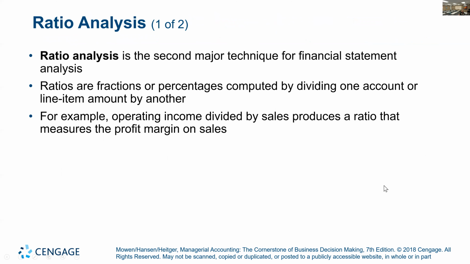Ratio analysis is our second major technique, and this is just taking information from the income statement and from the balance sheet and performing a mathematical function on it. It tells you what the ratio is. Ratios are good, but those numbers by themselves, I can't drive this home enough, mean absolutely nothing.